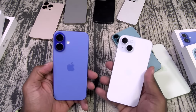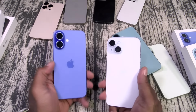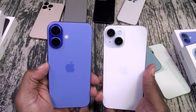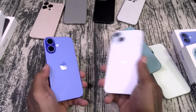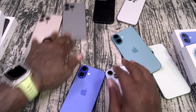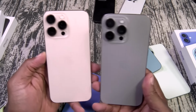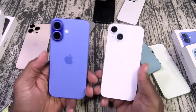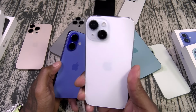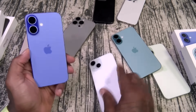And the cameras, you know, one thing about Apple, they want to make sure that people know that you're last year's peasant. You know, they didn't have to switch the cameras up like this. They could have kept the same design. So this way you kind of feel the same, like with the Pro Maxes. From the back, you can't really tell. Like, look at the Pro Max from the back. You can't tell who's last year's peasant. Okay, you can't tell. With the regular versions, they make sure. Now when you take your photos and you got the diagonal cameras, everybody knows you're a year behind. I don't like that. It is what it is, though.